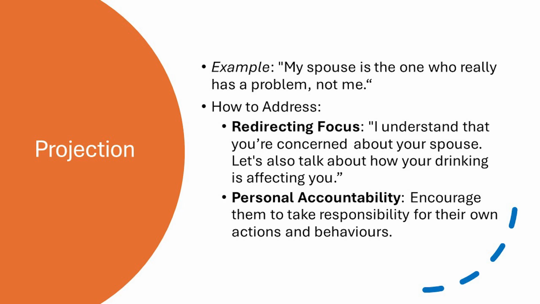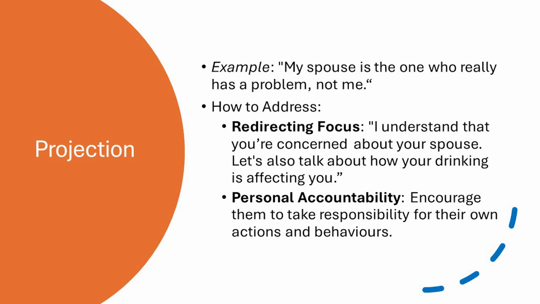Where they want to just use that skill, we need to be careful, because it's easy to be sidetracked with them if you're not experienced in this field. And you're going to have to be very careful to redirect your focus. Let's first look at the skill here by having empathy with the person. So I understand that you are concerned about your spouse drinking. However, let's talk about your drinking now. I'm concerned about your drinking now. We will deal with that maybe at a later stage, but for now, we are concerned about your drinking and how your drinking is affecting your life.